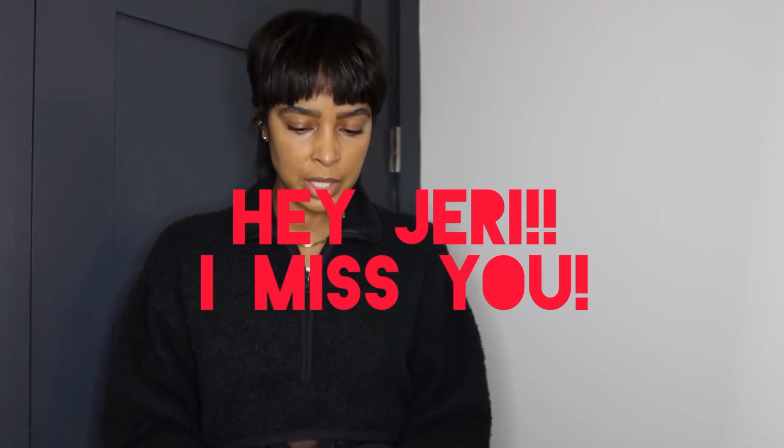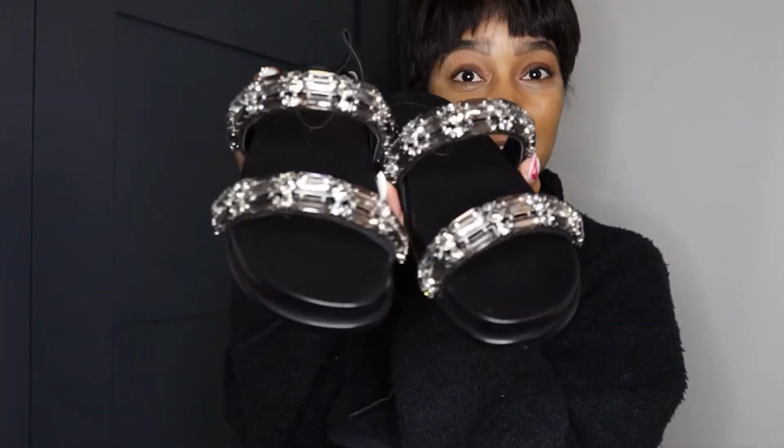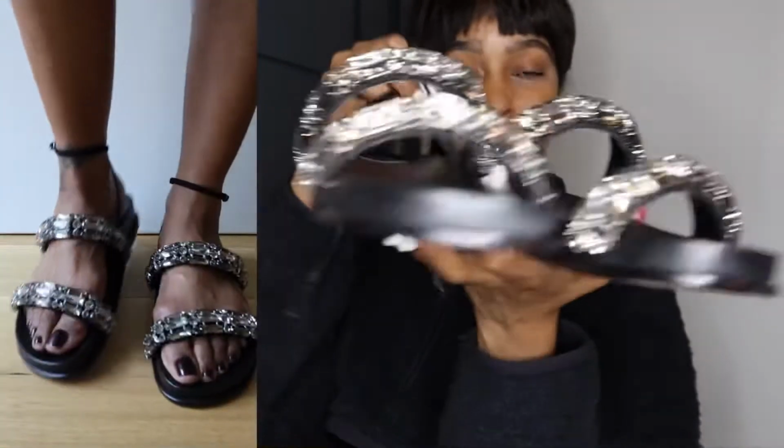But I also will be packing, and this is another shoe I haven't gotten to wear, and I got late last year, 2021. I forgot what year it was for a second. They went on sale. My girl Jerry at Bergdorf held it down for me, and these are Alexandra Birman. We'll figure that out later. I'm sorry if I'm not pronouncing it correctly. But beautiful, bejeweled, strappy sandals.